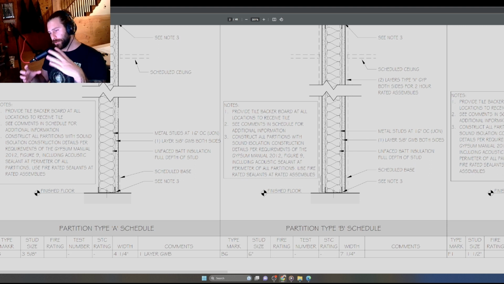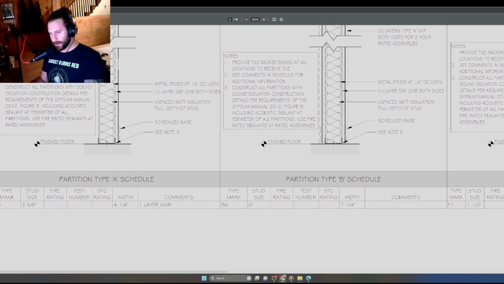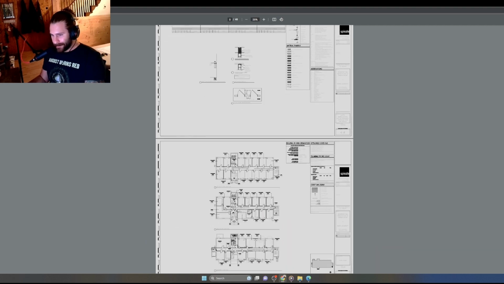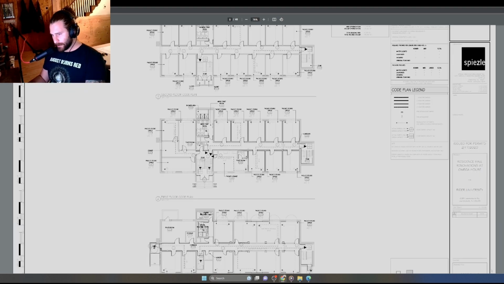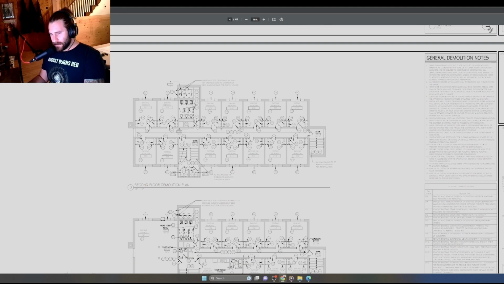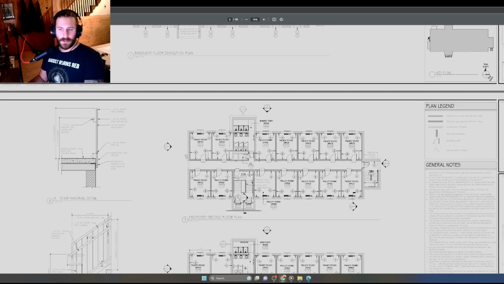So all of your new walls in the floor plan, we'll get to that later, are going to have a little key to it, and it's going to have a number. And that number is going to trace back to the partition schedule so that you can reference the assembly and all the components while you're looking at the floor plan. So on the floor plan, that is going to be B6. Now, you know what? Let's just jump to that really quick. I don't like to jump around too much, but I think that it does help sometimes.